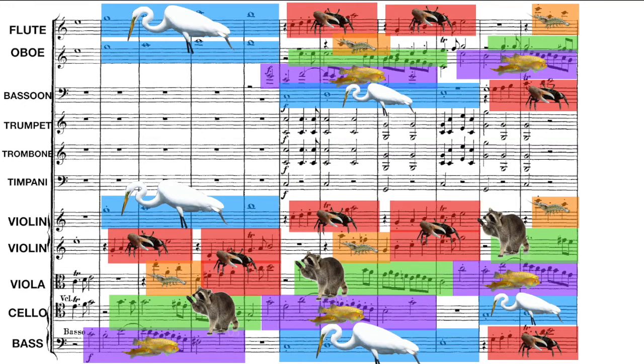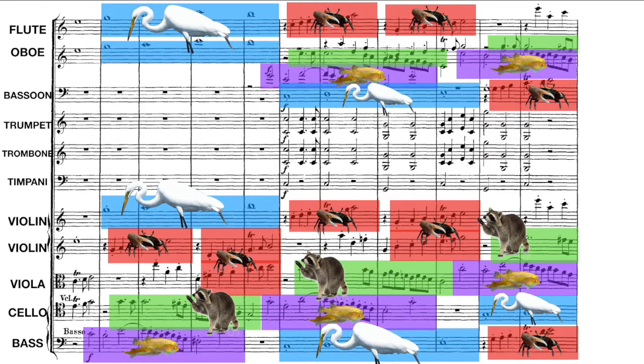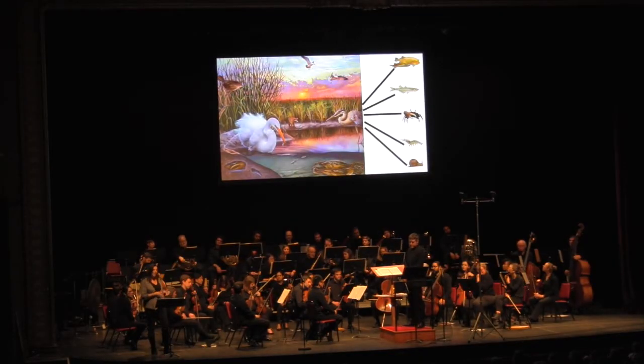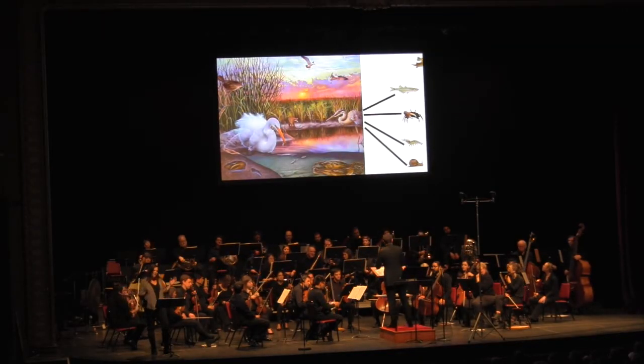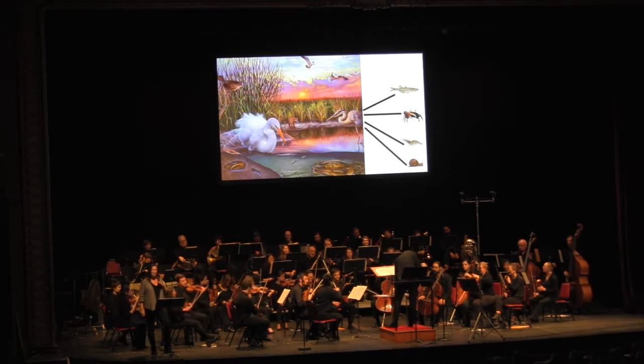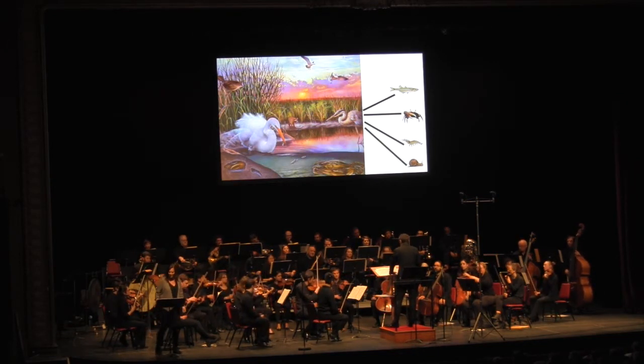By the end of the music, you're going to hear all these melodies play at the same time. And during that part of the music, I want you to do me a favor. Imagine if one of these little melodies was taken away. Your ears would hardly even notice that one melody was gone, right? With all the other musical parts still in the music, the balance would remain. Just like our ecosystem with many living parts, or biodiversity, a declining population of one living organism would not disrupt the balance. Let's listen.